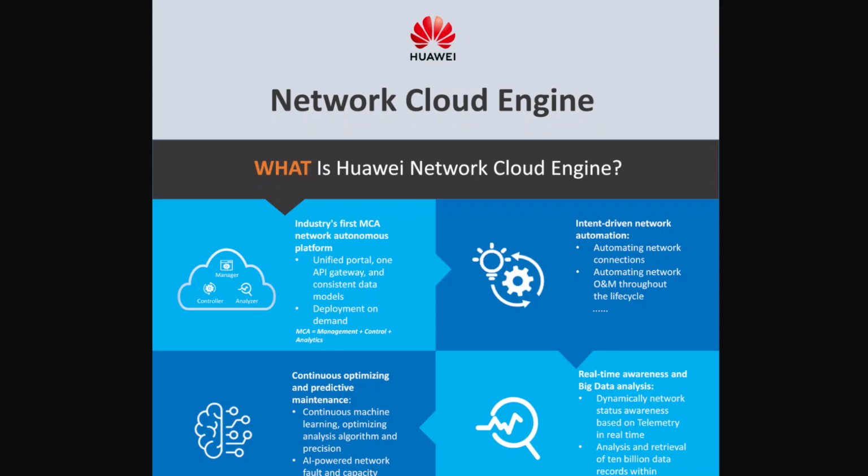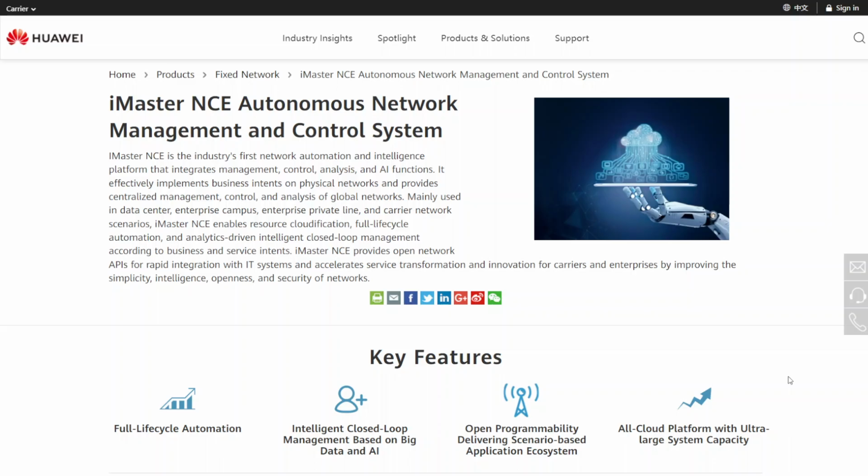Previously, we were having U2000, that is a good NMS system for different telecommunication networks. But right now, we are using Network Cloud Engine, an NMS with controller and management layer as well as analyzer layer. So not only does it help us in network management, but also to configure, control and analyze as well. And it follows the complete life cycle of network management.